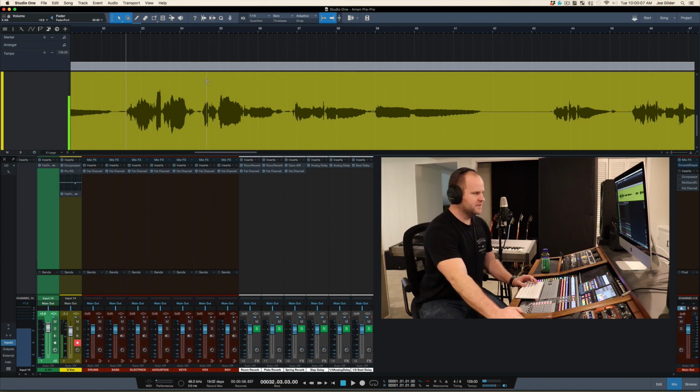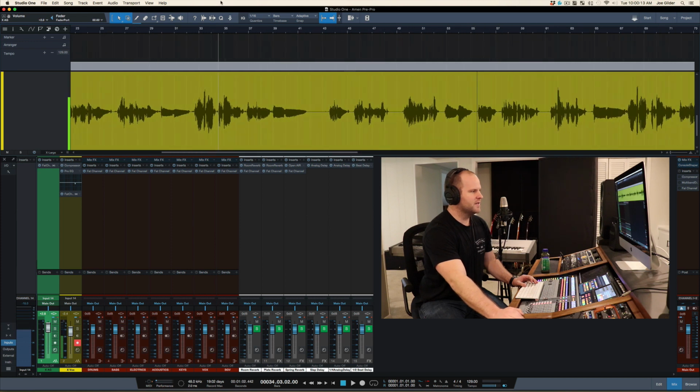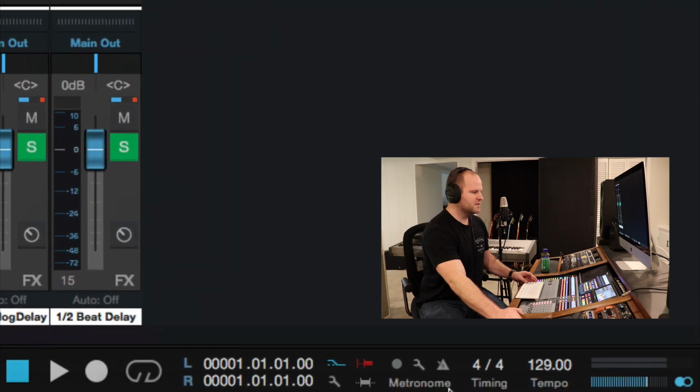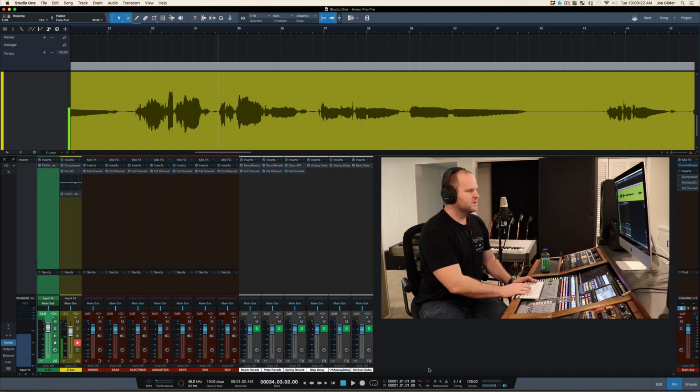So that supposed to be is off pitch. I could tune it or I could just sing it again. So the idea is I come in and I slap that marker down right there. And now if I have pre-roll turned on, which in Studio One, there's a little guy right here that you can click to turn it on or just press the letter O to turn it on and off.